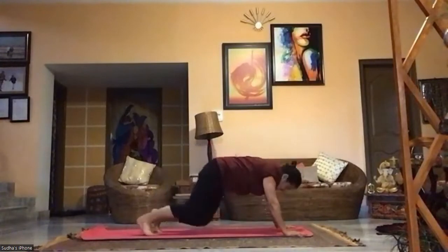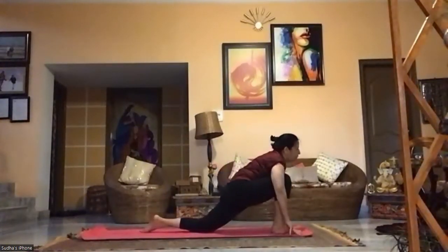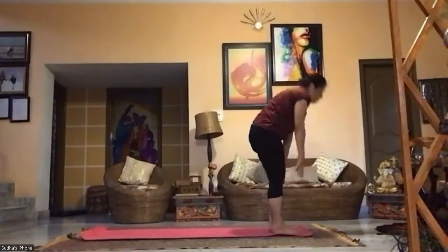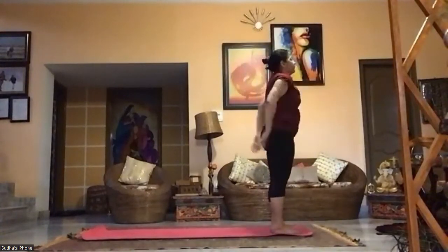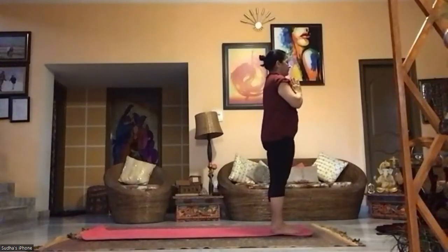Inhale, right leg forward, in between the hands, left knee down, look up. Exhale, left leg forward, in between the hands. Inhale, stretch forward, stretch up, arch back to the hands. Exhale, release. For the left side, inhale, exhale, hands in the prayer position.